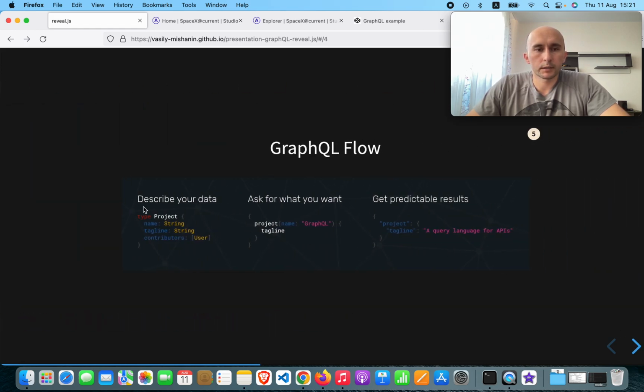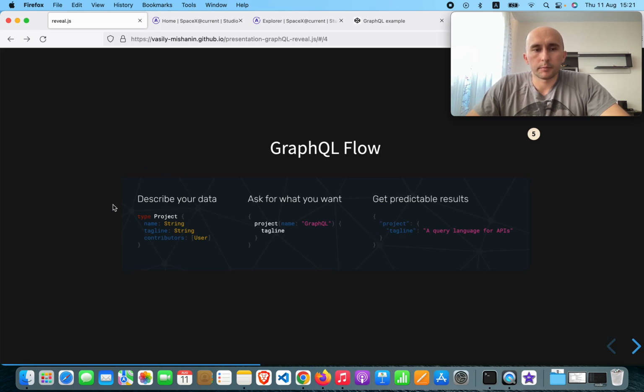So how does it work again? We describe our data in a strongly typed system on the backend using schema definition language. Then on the front end, engineers write queries and they retrieve data described in these queries.